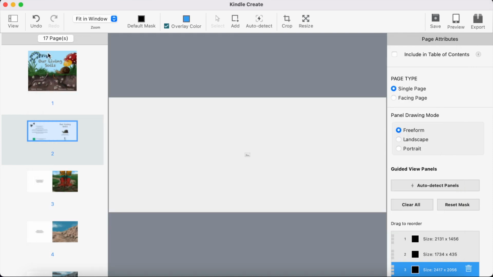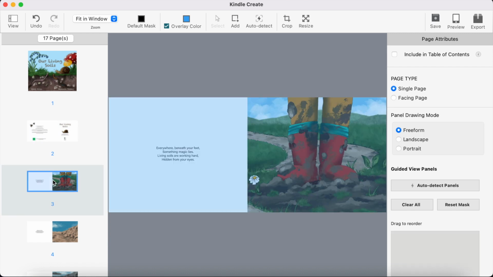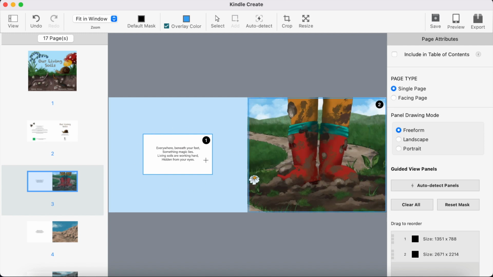Excellent. So we close that preview. And then on the next page, I'm going to do the same thing. So I'm going to choose my text box, and then I am going to navigate over to the image. Now, the way that the kids book creator worked, what you had to do is you chose your area where the text was, and then you had like a pop-up panel where you would put all of the text in.